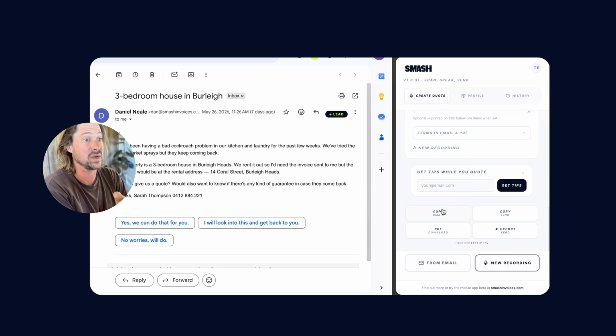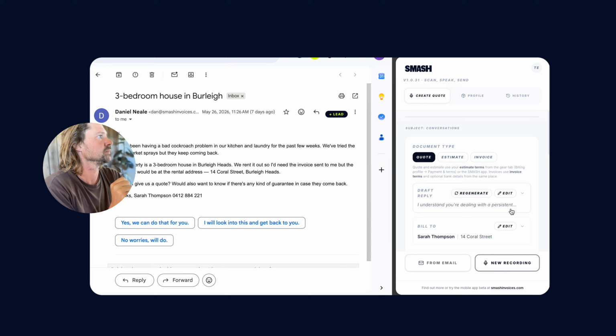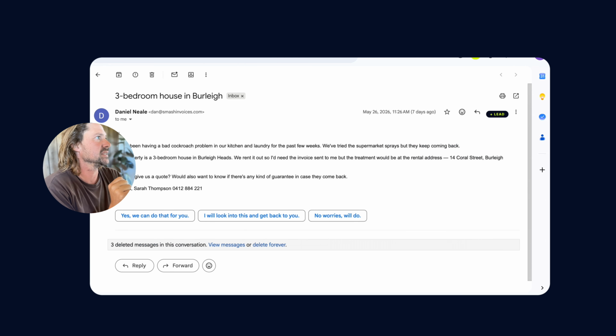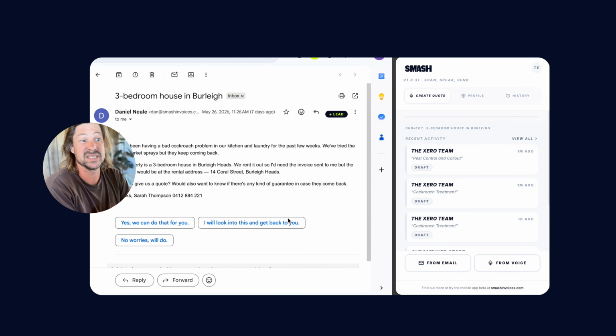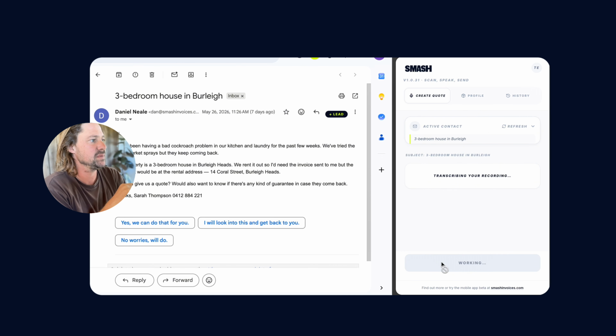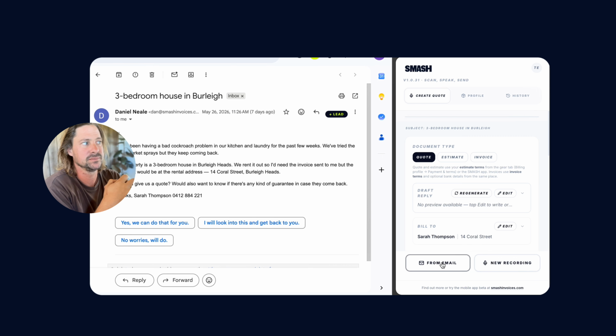Now, there's another way to use this if you would like to be a bit more specific and you've spent the time setting this up with maybe your SKUs or you've put in your own product-based pricing into the back. So I'll just show this to you now. We'll just close that down, open it back up for a fresh one. So, sorry, I probably didn't say at the beginning here, I've got the inquiry open in Gmail. Now I'm just going to press from email. What it's going to do now, it's going to scan that email for me. So maybe go back to your original brief or the quote you originally sent to your client.